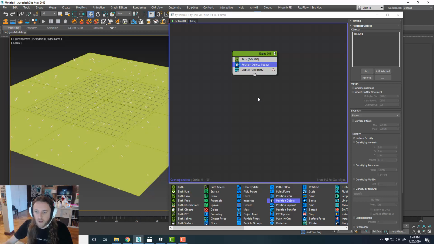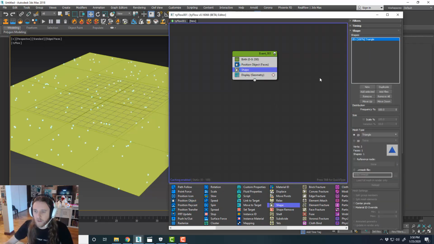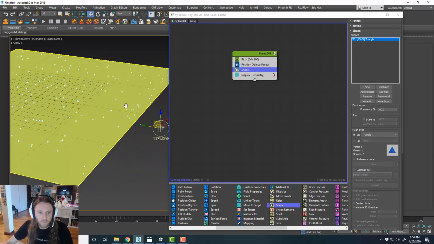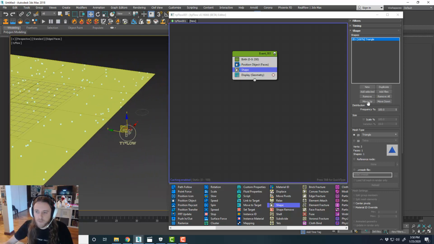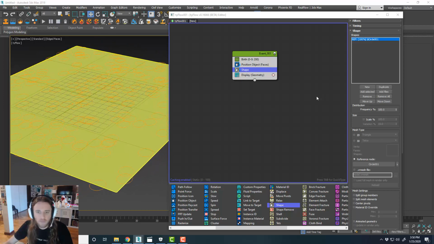And then what I'm going to want to do is toss in the shape operator. But first, before we go any further, I'm going to put in a gravity so it has something to attract to. So I'm going to remove this, and then I'm going to select our circle and add that. So now we have a ton of circles.